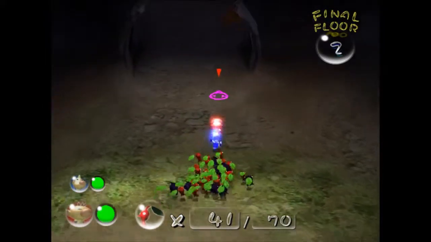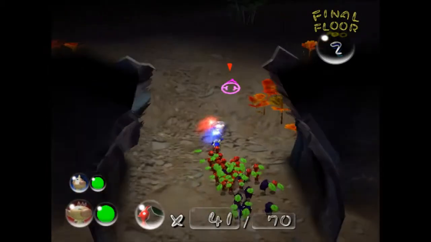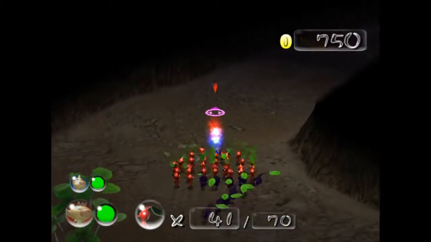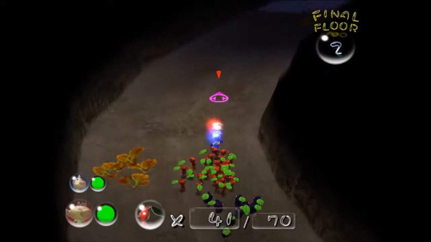Which we now see the heavy part right now, as they slowly fall behind the rest of my red Pikmin. You know, the red Pikmin fall behind, the purple Pikmin really fall behind. So I kind of got to baby them all the way up this curve.